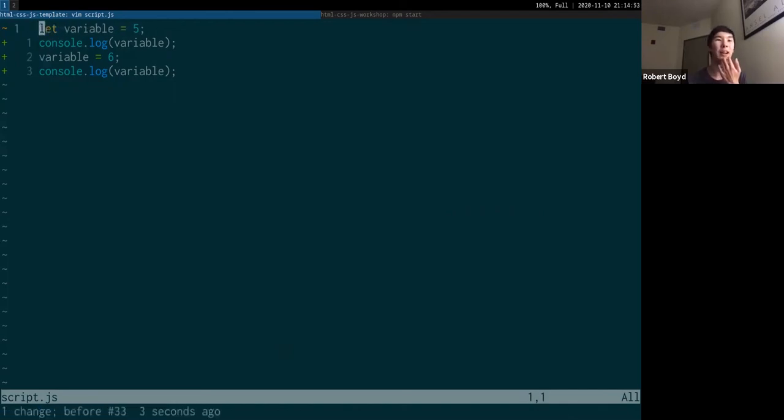JavaScript has dynamic typing, so the type of a variable can actually change. You should rarely ever do this, but you can. This will run perfectly fine. There's no reason why a variable has to only store numbers or only store strings. It's likely to be highly confusing to people if you do this, but it will work.